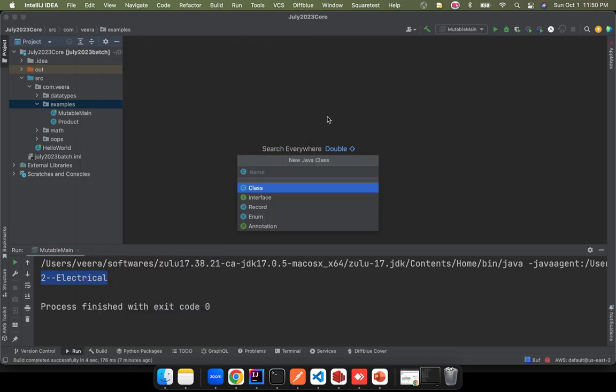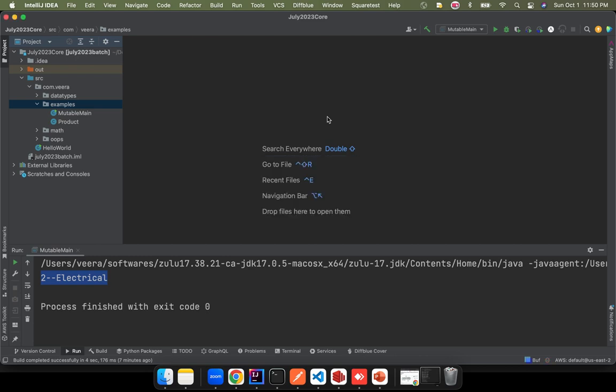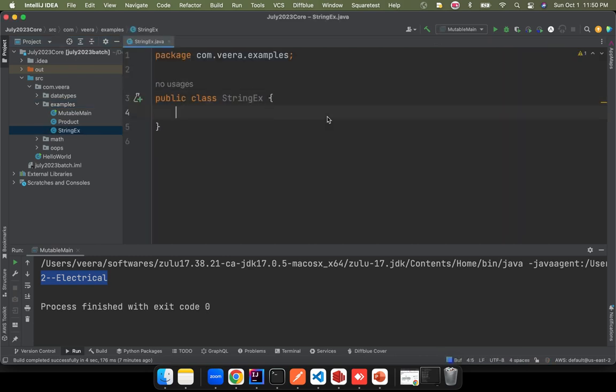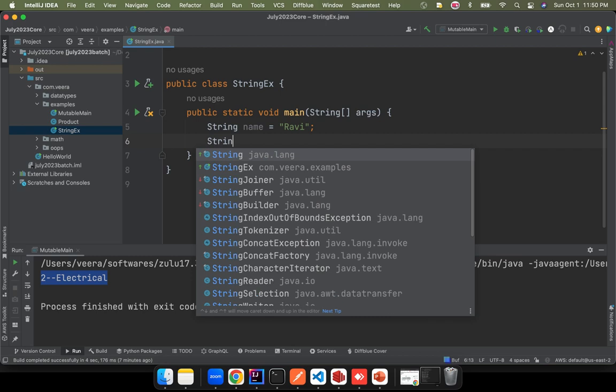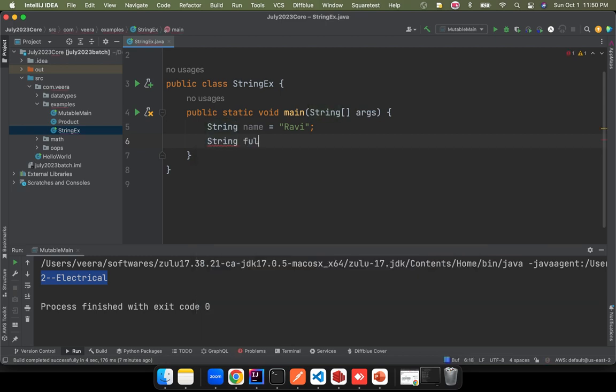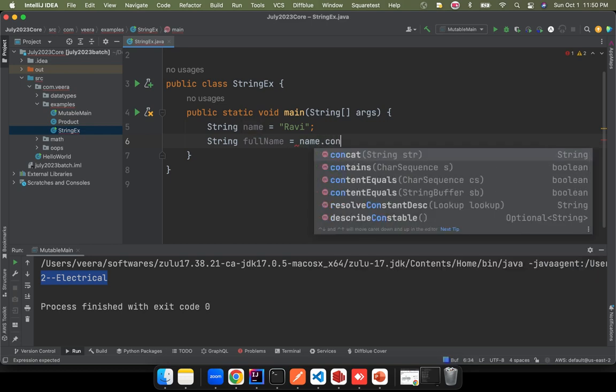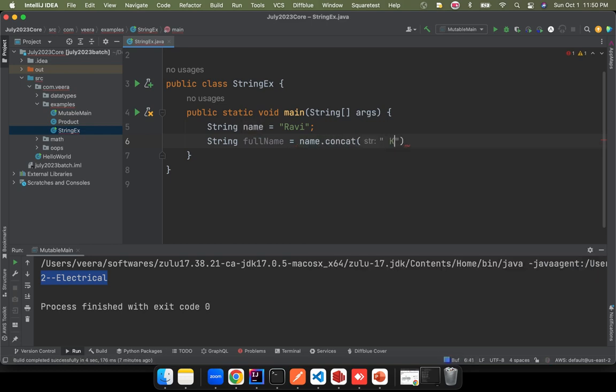I'm going to create an example for the string. I'm going to create a main method and a string, let's say name equal to Ravi, and a string, let's say fullName equal to name.concat of Kakarla.